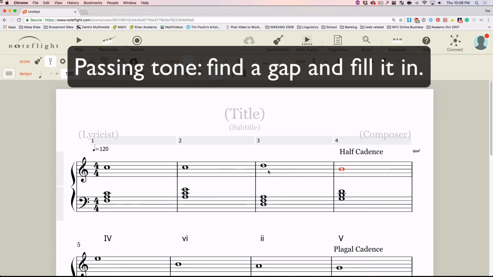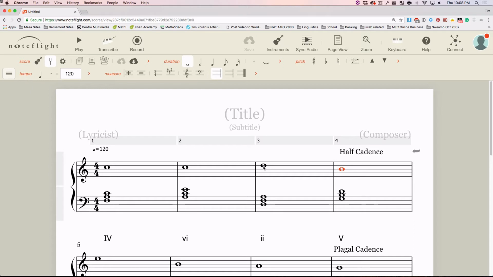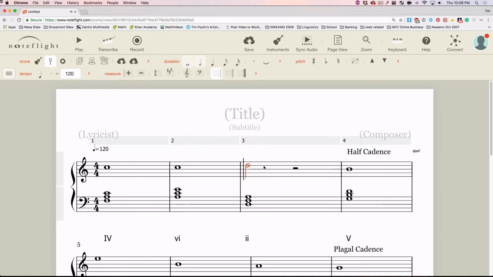Probably the best way to do it is to find a gap of a third like this, because then there's just one note that can fit in between it. Here I could put a C in between this D and this B. So what I'm going to do to be able to fit it in there is to click on this note. I can hit the left bracket, or I can hit the half note, either way, to make it a smaller size. Because I want to have space to put two notes in, so I'll just make them two half notes. Hit R for repeat, and then I'm going to hit the down arrow, and now it goes D, C, B, and this is a passing tone here.